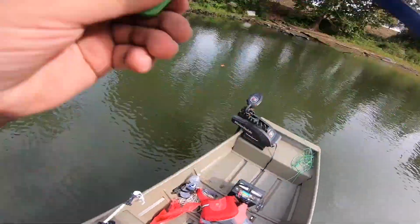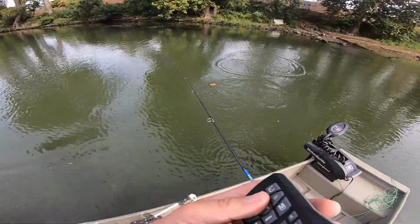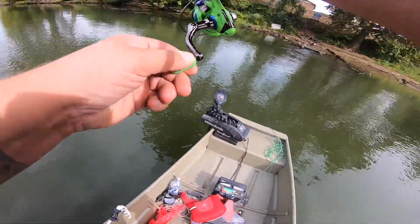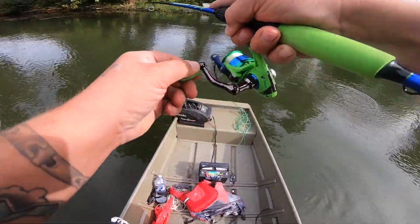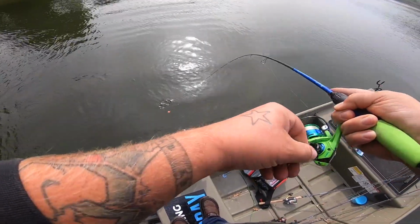Oh, just got hit. Got him, guys, and it's a smallie. Oh, he jumped off. Holy crap. Got him. I saw him come back for it. That was pretty cool. He was in that tree. Bobber might be the way to go.